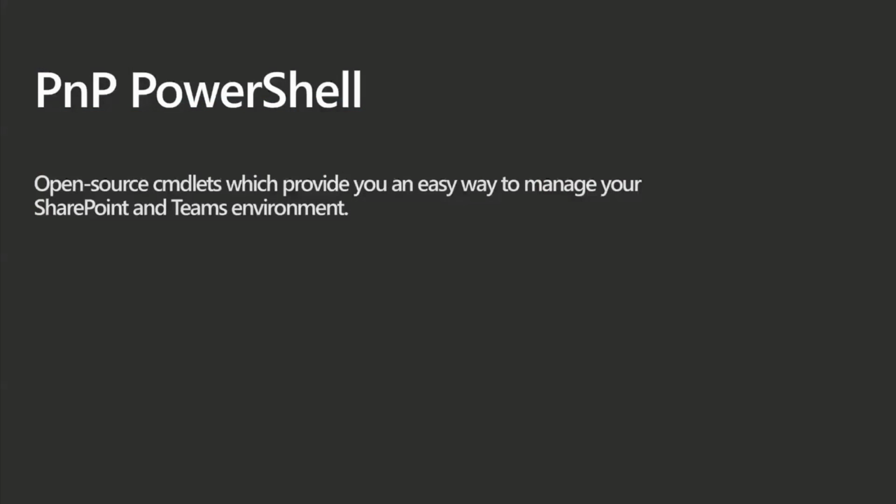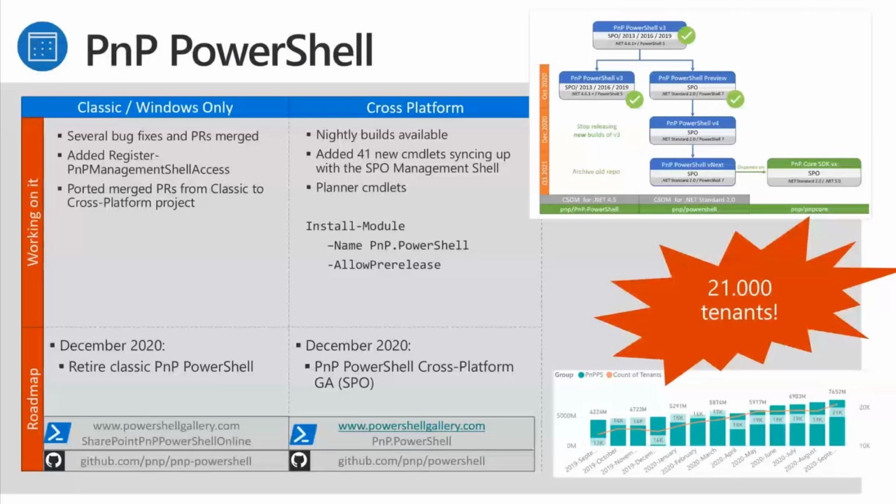Then let's jump to PnP PowerShell. And Bert, I think you'll do a quick recap on this one as well. Yeah, as well. Again, we have two PowerShells. We have the classic and then the cross-platform one, the new one. So the main activity was for the new cross-platform PowerShell, which, by the way, is available as a nightly build. So you can just always get the latest.